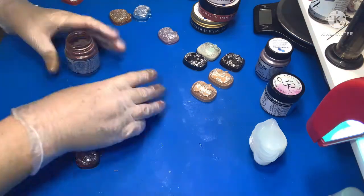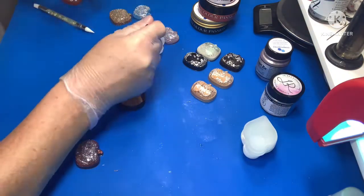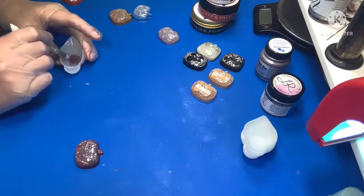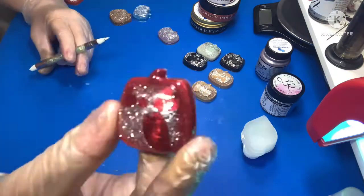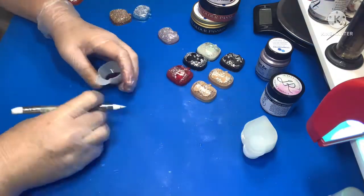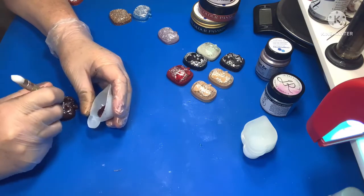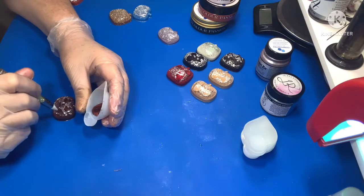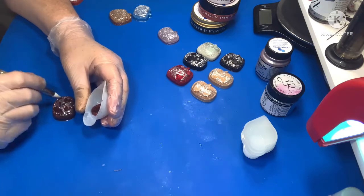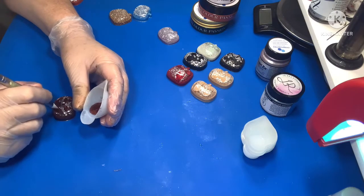The idea of doing these at the moment, which I figured now that I'm doing the faces and filling in those areas, I can't really do it, but with these ones I'm going to have to redo the process again. But the idea was that I was going to do these as blanks and then mould them in silicone so that they're a lot easier to get in and out of, rather than having to freeze the plastic mould. And the plastic mould's only going to last so long before it cracks.